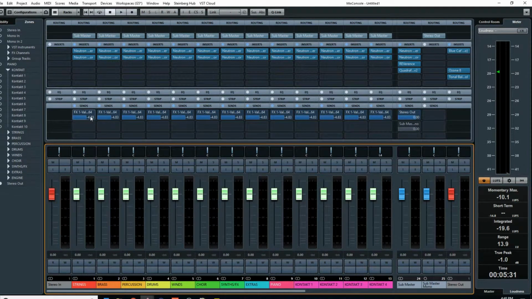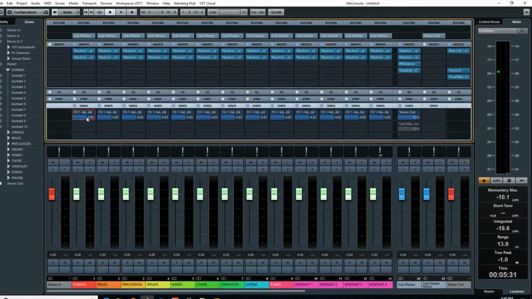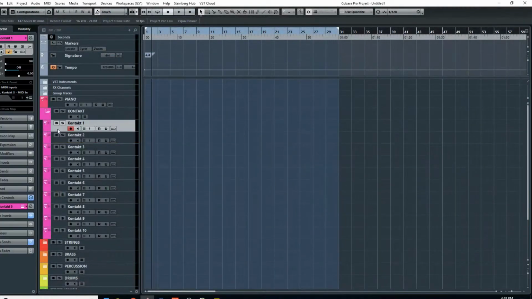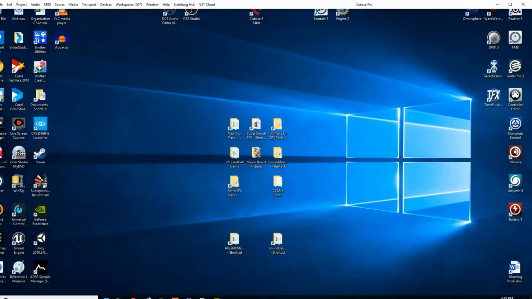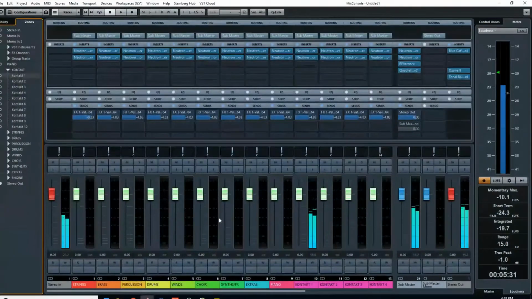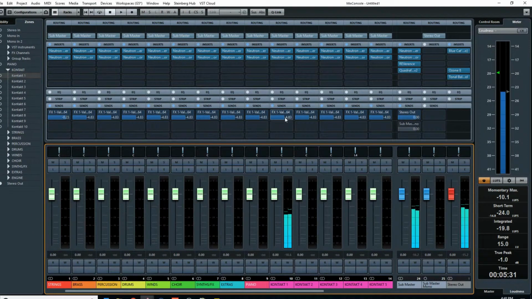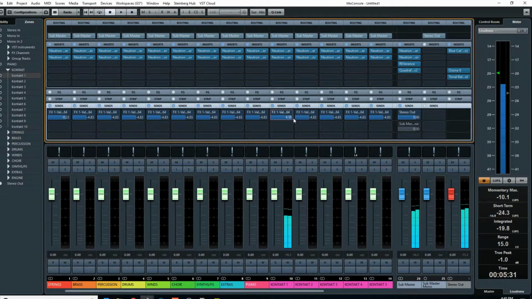So right now I have a default set value, it's setting a certain amount of volume to the room. Right now it's at negative 4.83. You can tweak that. Let's see what happens when you play around with this. Right, so you get more of the pure sound if you do less, all the way to 0, and then as you bring it in, that's when you bring in the room sound.